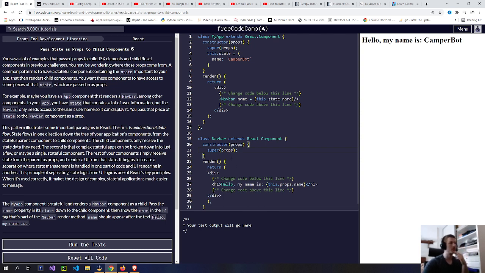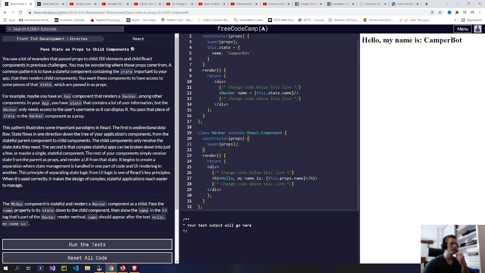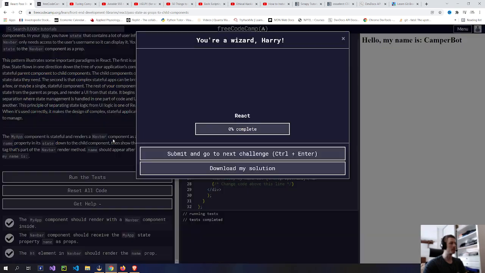So I guess props is not really clear to me. From what I think right now, it's supposed to be a keyword that allows you to inherit from parent classes the properties of the parent class, which is the React component class. So if it's this.props.name, I don't understand how it works. But I guess I'll just move on and research that later.